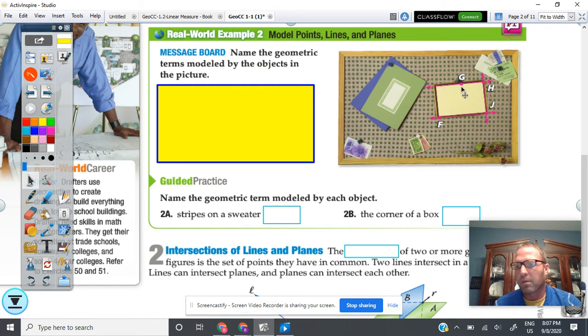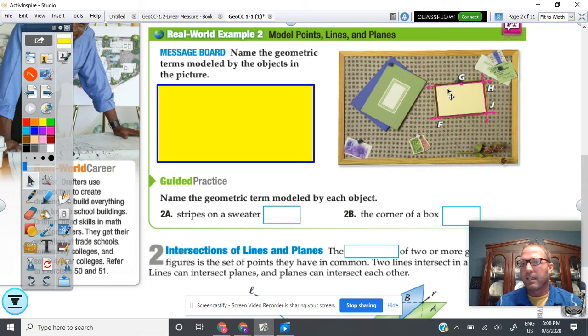So let's start with our points, lines, and planes, our 3 undefined terms. Can we name any points here? Well, there's 4 different answers. Point G, point H, point J, or point F. Any of those are correct answers. But the one they wanted, again, not a good example, is they call it a push pin. We call it a thumbtack normally, but there's supposedly a thumbtack. You can barely even see it. You can see it a little bit better over here. But the thumbtack would represent a point.